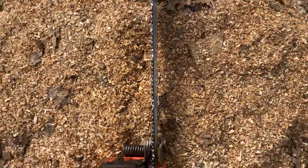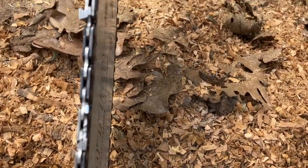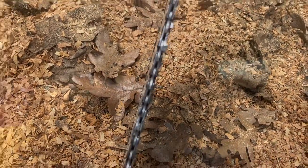Yeah, I'm surprised. Did not think that was going to happen. Okay, here we go. Last chain. It's all been filed pretty similarly all the way down to the wear bars. So now I take the chain. There's still more to this. I take the chain and I file it back to the wear bars, all of it. Not exactly the same, close enough, pretty darn close. Didn't count my strokes, but I was paying attention and they were a little off, not much.